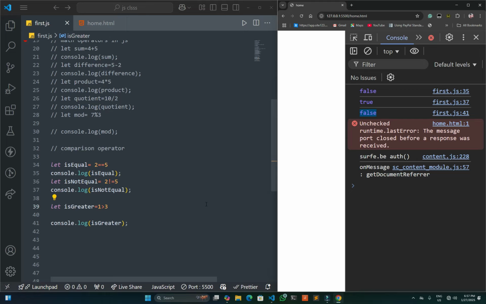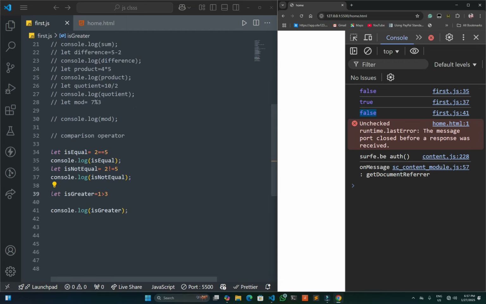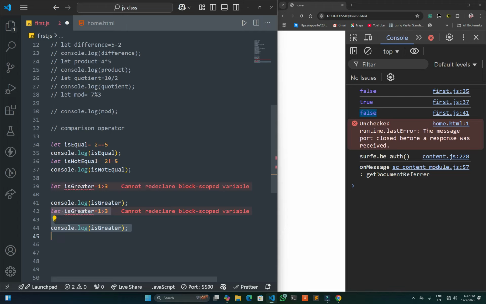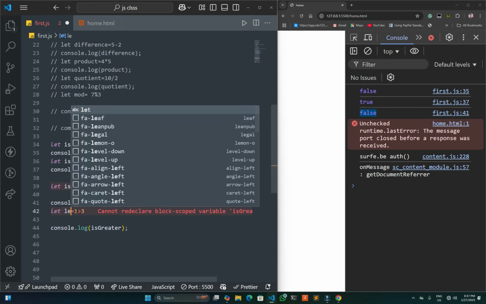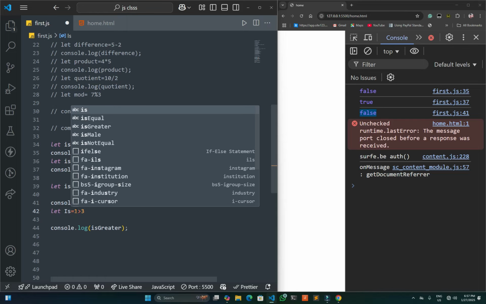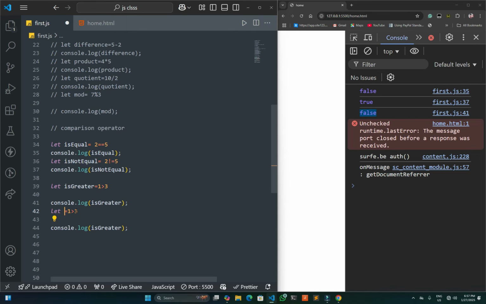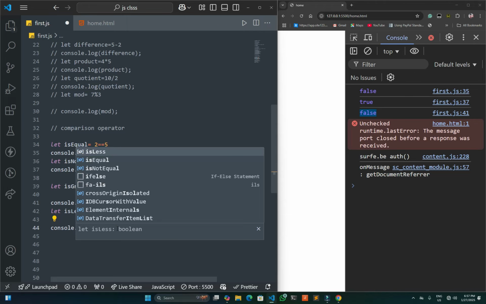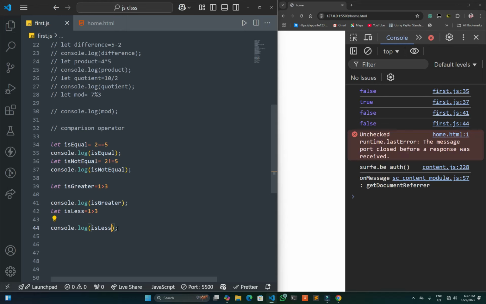Now let's see the less than operator. I'm just going to duplicate this one and let's see for the less than. I'm going to say the variable should be isLess. Now we should have true, actually 1.